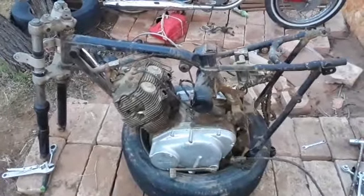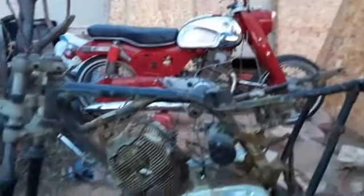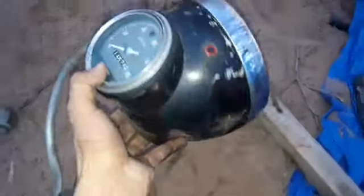Okay, so this is today's last video, December 26, 2018. So I did get all the wiring off, just the engine wiring is what's left on. Got the headlight off, got everything else off. Here's the wiring. Here's this, I love the headlight style.